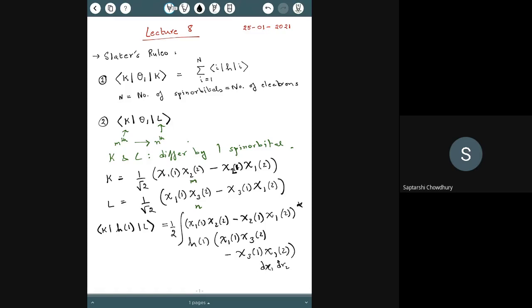These are spin orbitals. So now we will do this again by inspection. Since we've done the first one explicitly, you will be able to see this. So this is half. And then we have the matrix element between chi1, h, chi1. Okay. And from the first two terms, so this one and this one, you have 2 and 3. So they are orthogonal. So this is 0.